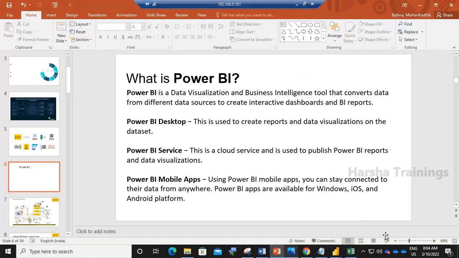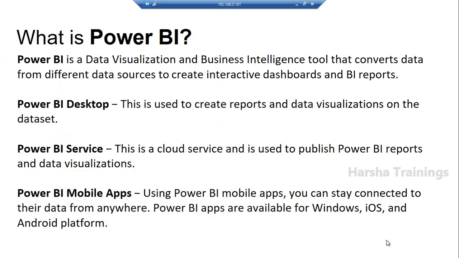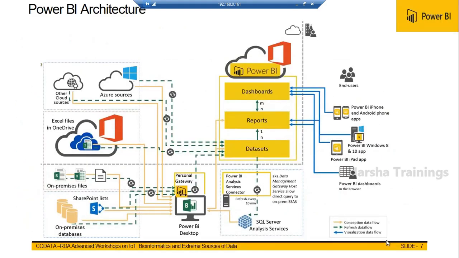Okay, so let's get into another topic. As we discussed earlier, this is the architecture. These are our different types of cloud services. This is my Power BI Desktop file. I pull the data from data sources, then I create some reports and dashboards. I publish to Power BI service. There, Windows laptops, iPads, iPhones, Android apps, everything, end users will access the reports and dashboards. Here, the Power BI data gateway is a bridge between your report and data source.